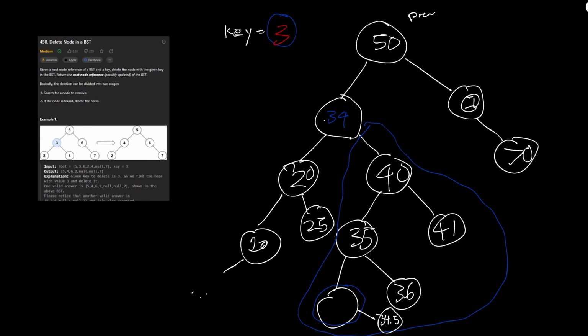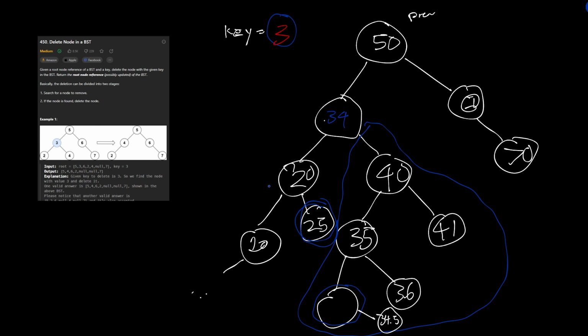Now, before we head on to the recursive part, though, let's also consider another node in the left side of the tree that might work. And if you follow the same logic, it's pretty clear, right? That node would be 25. And that's because of the same reasons. It's just inverted. It's smaller than everything else on the right, and it's bigger than everything else on the left. So for consistency, we will just go ahead and do it along with the example. We will use the right side of the tree to get our replacement node.